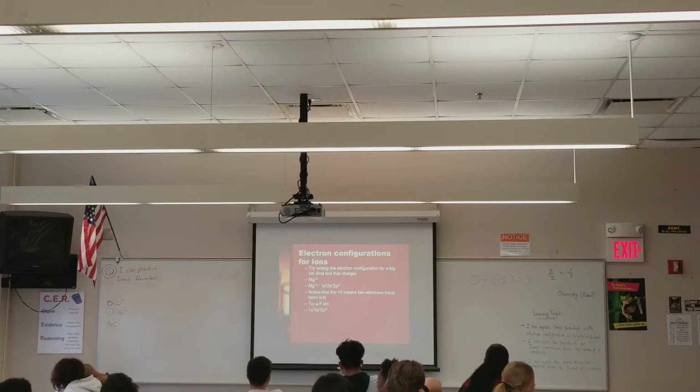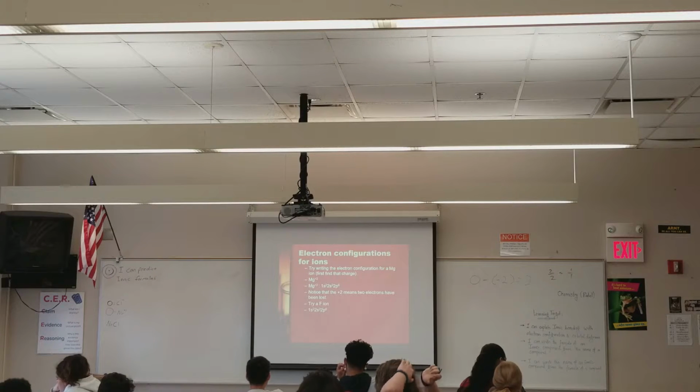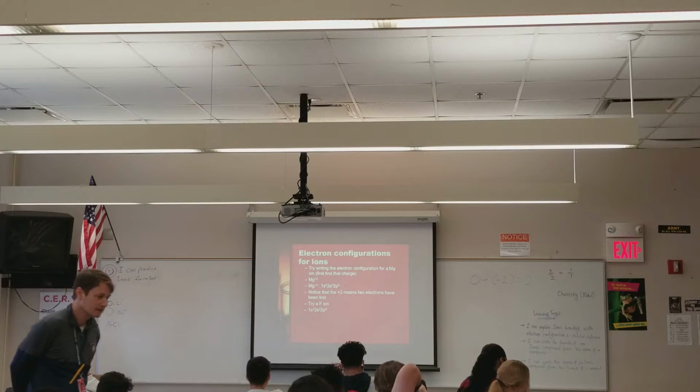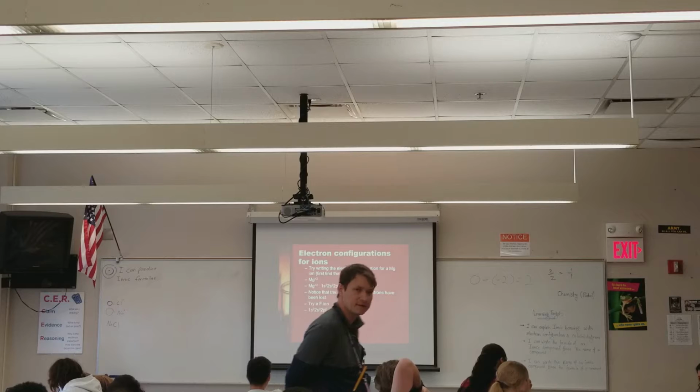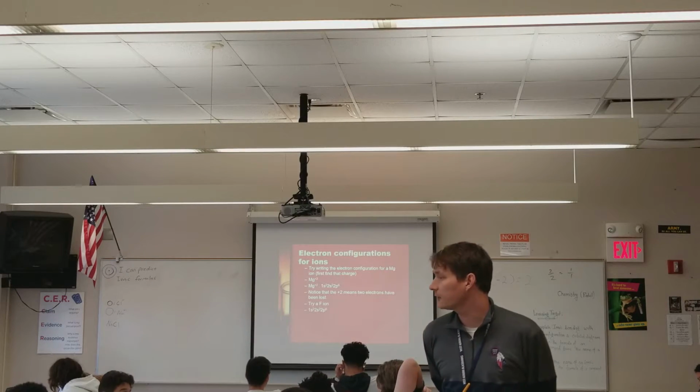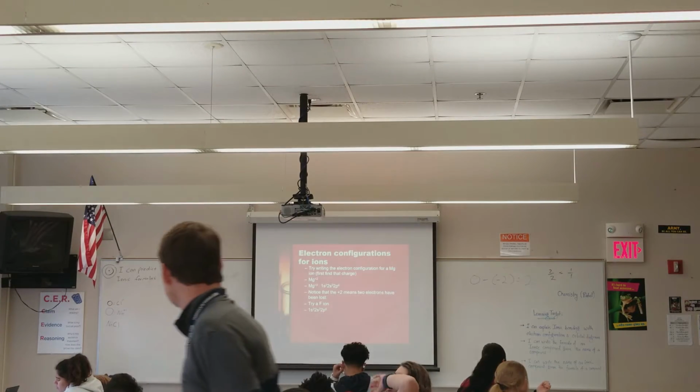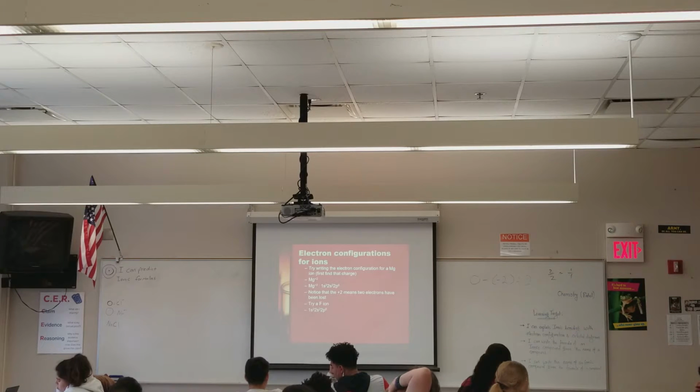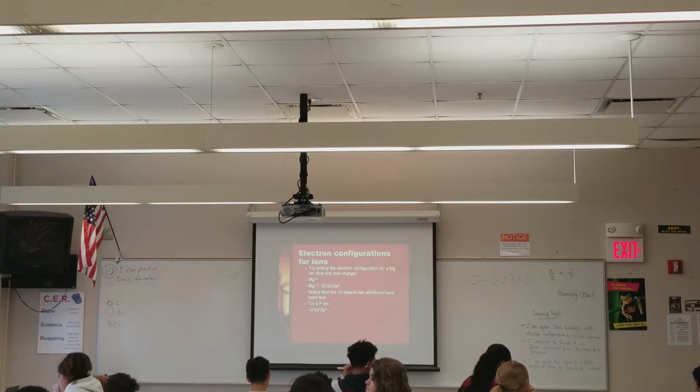Look, guys, it's the same. It's neon again. Why? Right on. Because it gained 1 electron. F negative gains 1 electron, right? It turns into neon, basically. It doesn't actually turn into neon. It just gains an electron, so it has the same number of electrons as neon. Okay? All right. Turn to your partner.